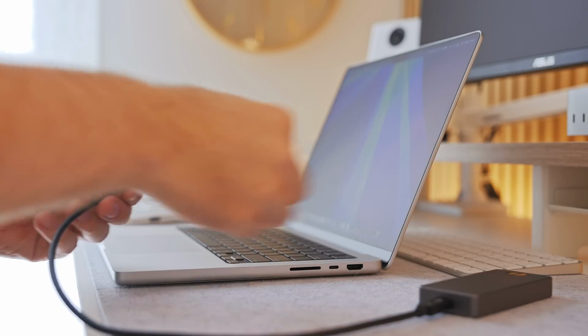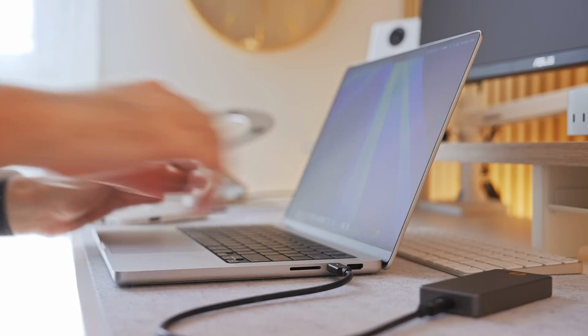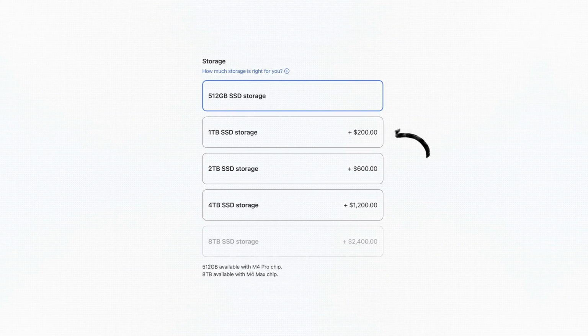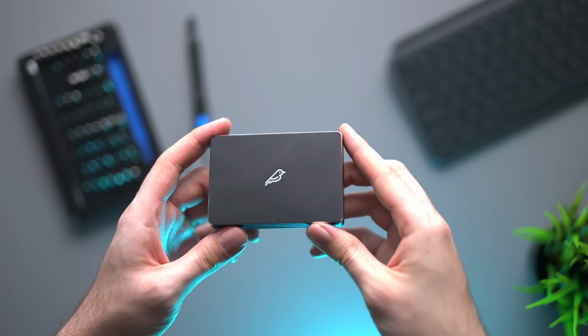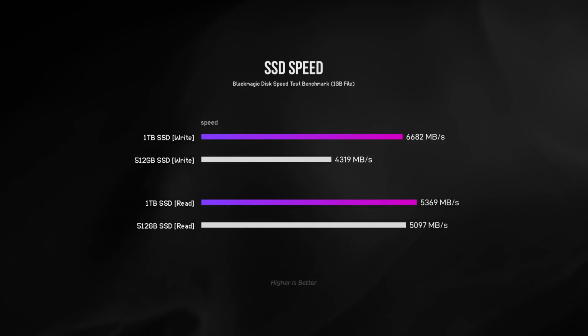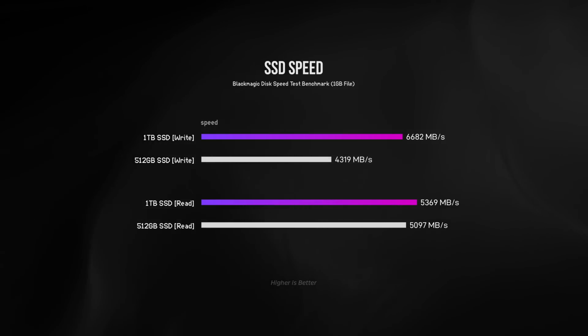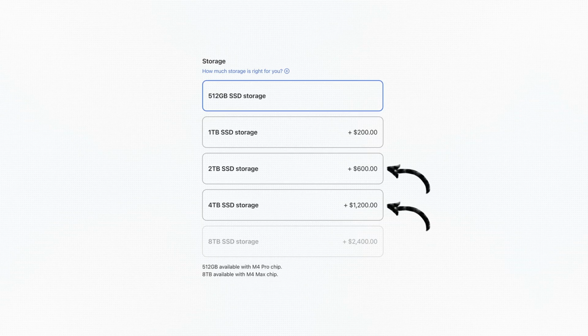Now, all of that being said, never underestimate how much of a pain it is having to carry around and plug in an external drive all the time. So if you need more than 512 gigabytes, please just do yourself a favor and get the 1 terabyte upgrade for $200. Even though Apple's upgrade pricing sucks, it just beats carrying around an external drive 24/7. The 1 terabyte SSD is also noticeably faster than the 512 gigabyte option in the base model. That being said, I think the sweet spot for storage upgrades is 1 terabyte maximum. Anything above that and the prices are so insane, I just don't think it's worth it unless budget is not an issue for you.